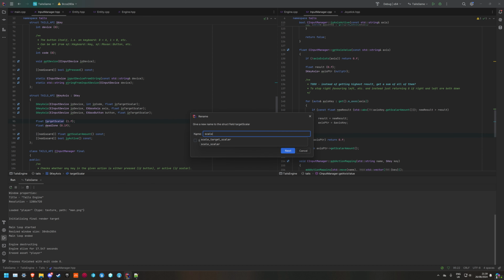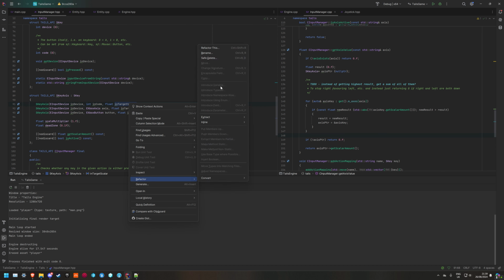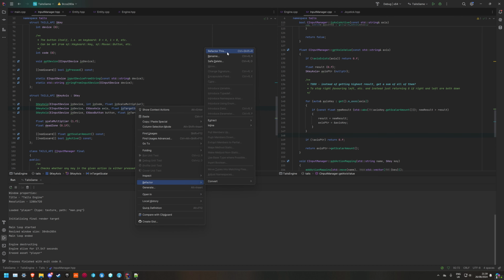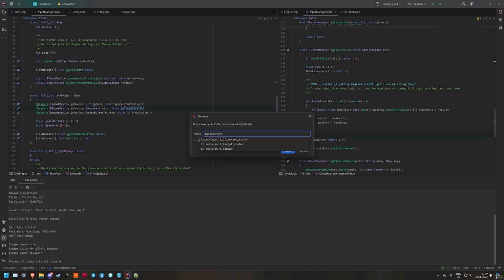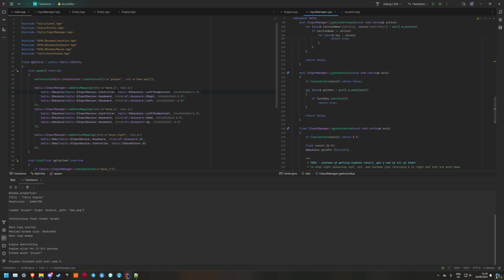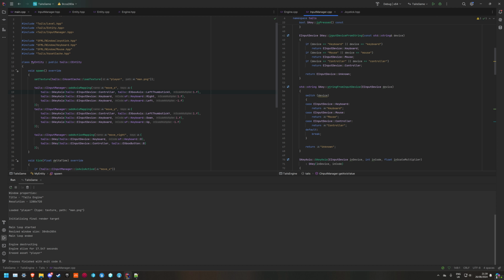Refactor, rename, here we go, scale multiplier. There we go. So yeah, the scale multiplier makes a lot more sense, or like magnitude or something like that. That kind of thing makes a lot more sense for this instead of target scalar, which doesn't really make sense.